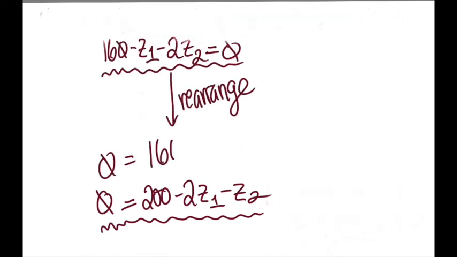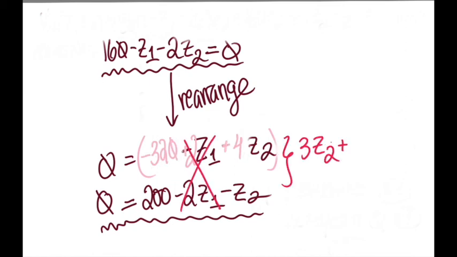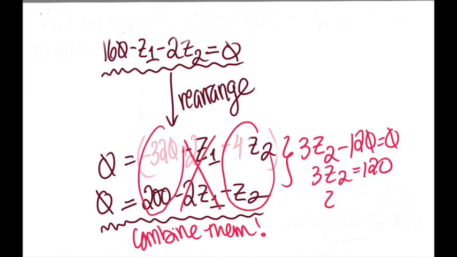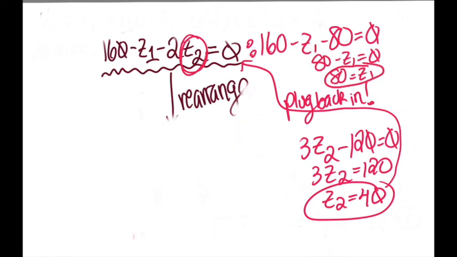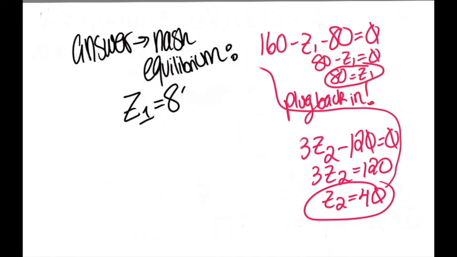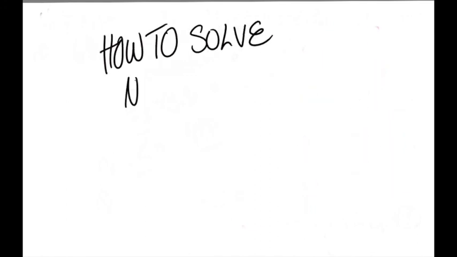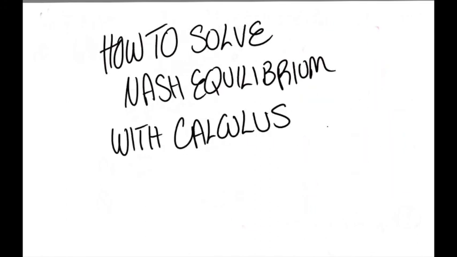We solve for z1 and z2 using the standard substitution and elimination techniques to get the answer to our problem as z1 equaling 80 and z2 equaling 40. These values represent the strategies that player 1 and 2 must make respectively to reach Nash equilibrium. I hope this video helps you to learn more about Nash equilibrium and how to solve these problems using calculus.